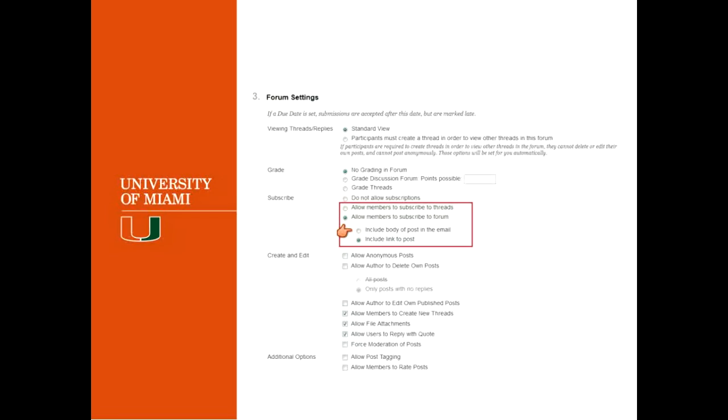Gene, have you used this in teaching? Using the subscribe feature, you mean? Yeah, the subscribe. And I was going to say that one of the concerns that I have with including the post in the email is that everybody needs to know that that's going to happen, because once it's in your email, it's easy to forward.